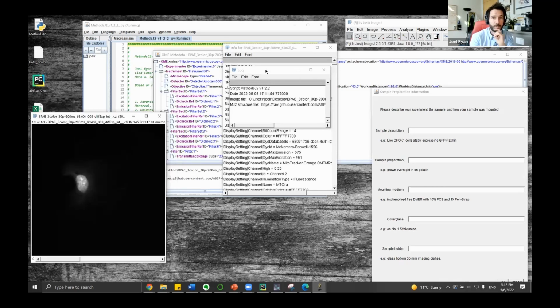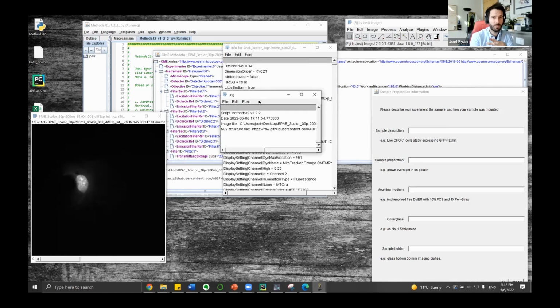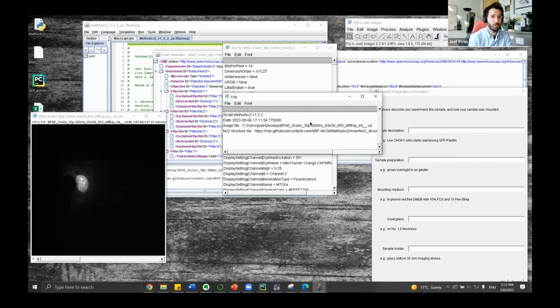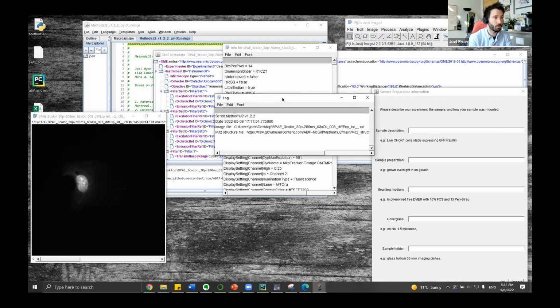And then we have a few windows that open. So first is this log. This is the Fiji log that just prints out everything that's being done. This does contain valuable information, but it's also saved at the end in our CSV file. So we don't really need to pay attention to it. It does become handy if something crashes, because then you can see up to where the script went. For now, I'll just move it off screen.